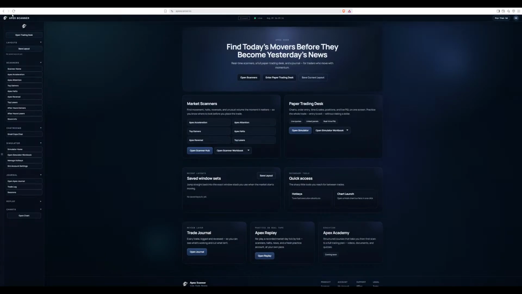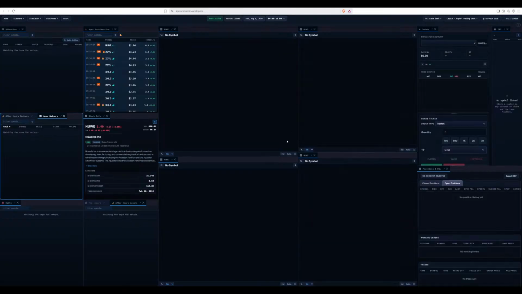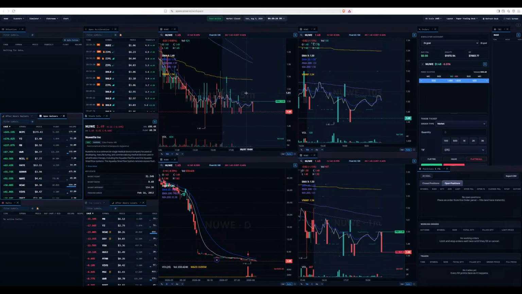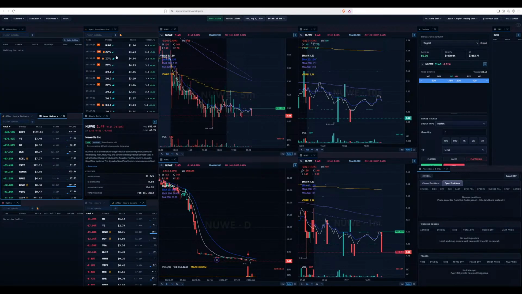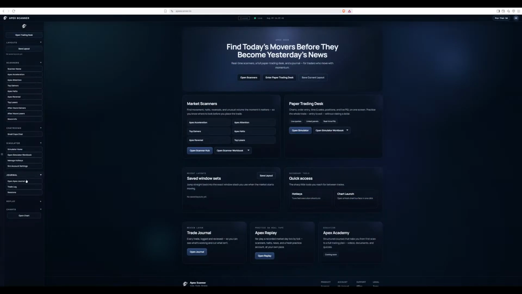And then you'll have access to the whole desk. You can open the trading desk to do the live market simulator trading, or use the Apex attention, the Apex acceleration, Apex gainers, and all the widgets to help you with your pre-market momentum trading with live money in your own broker account. Or if you want to practice, you can use the simulator order entry panel along with the hotkeys and your time and sales to get into positions, get out of positions, and see if you're profitable. You can go into the journal.